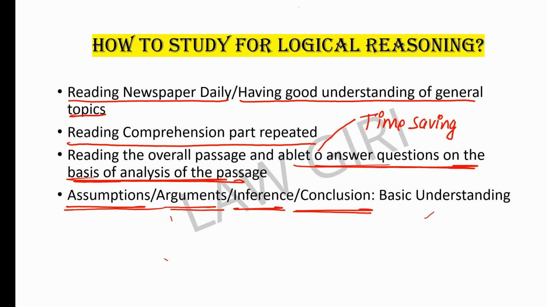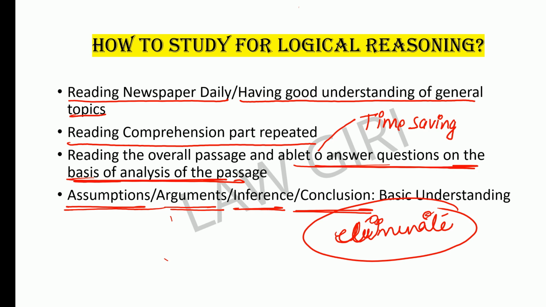And the options were such you could easily eliminate कर पा रहे थे options, तो वो भी एक अच्छी चीज थी. There were some options that were clear कि ये तो आंसर हो ही नहीं सकता. You were easily able to eliminate 2 options very easily. And the other 2 also, you just had to put in some analysis into it, and you were able to arrive at the answer. Now this is a very good thing, right?